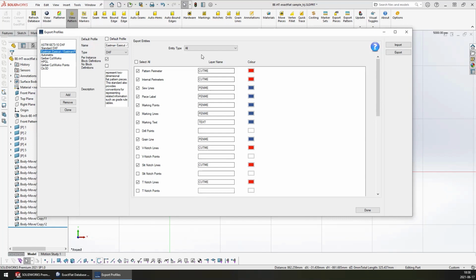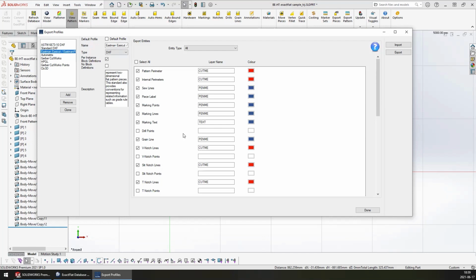The most important thing to change with your profile is the layer name and the color. Primarily, the layer name is what's used by cutting table software to assign tools to your DXF. So when you import your DXF, your cutting table software is going to look at the different layer tables and it's going to assign a tool to the layer tables. So anything on the Cut Me layer is typically going to be assigned a blade tool, probably a wheel cutter or a drag blade. And that's how your cutting table recognizes how to treat different parts of your pattern.